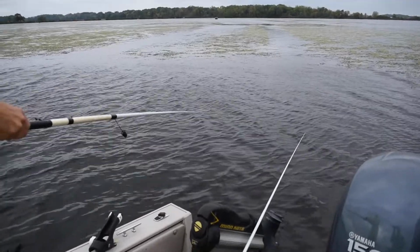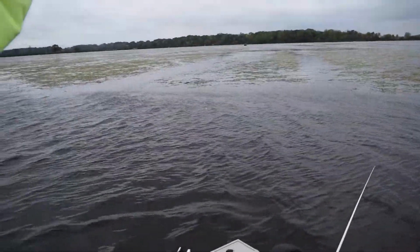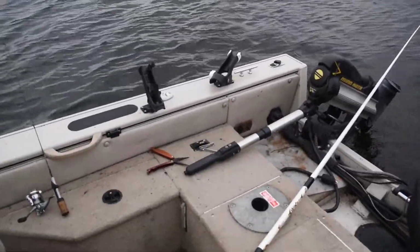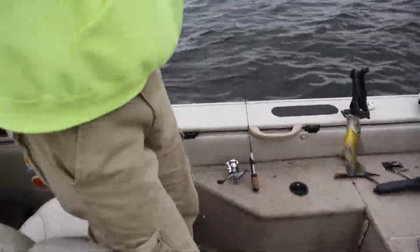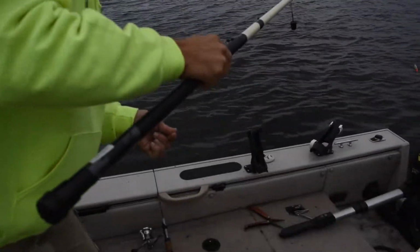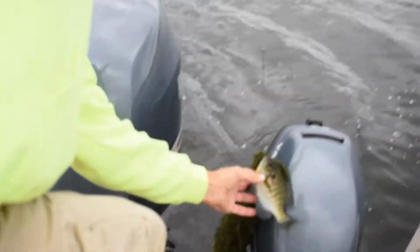Pete's got a bite. Get him. Get him! Oh! Nice one. Get him! Wow, that was a real arm workout. Wow! Look at the size of that bluegill. Oh my gosh. Just kidding, probably about a 5 inch.